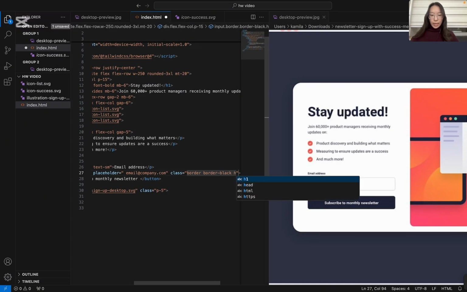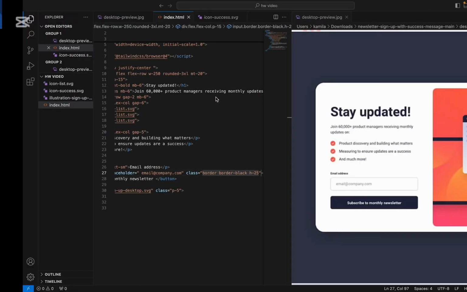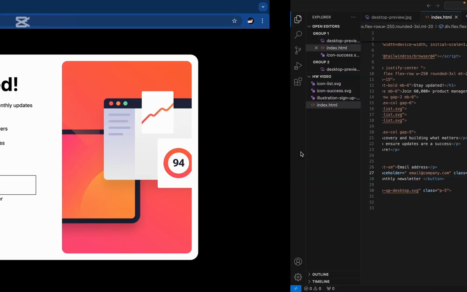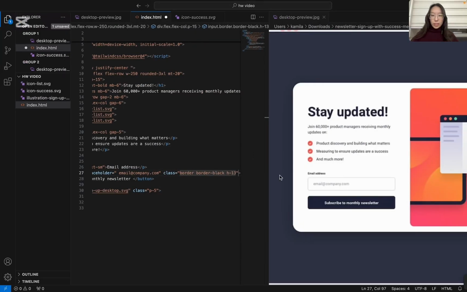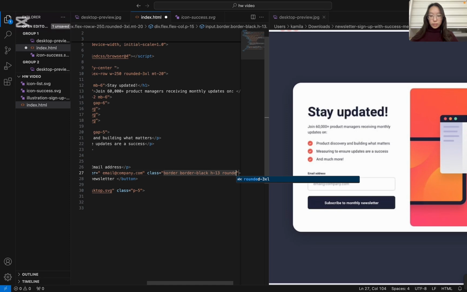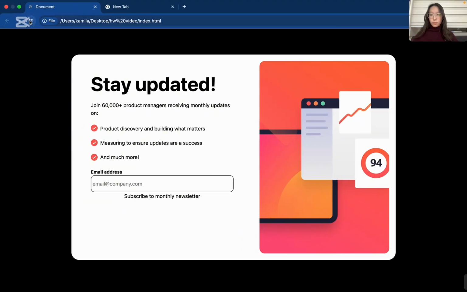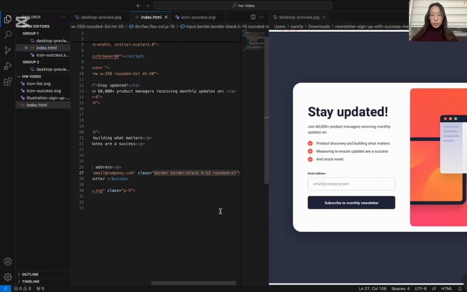No, let's give it height of 25. Or is it too much? It's too much. Okay, 15. Now let's make it 13 and also round it like Excel. It looks better, right?